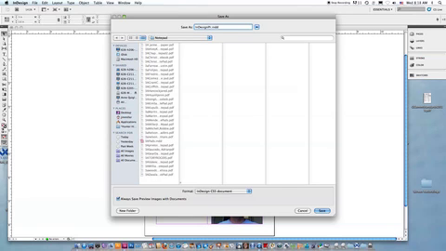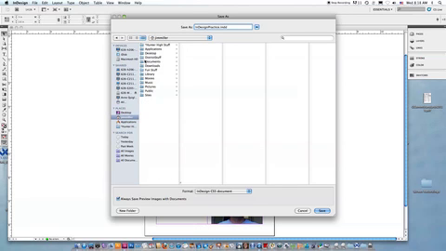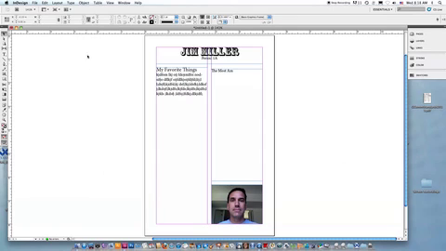And I like to do things without spaces. It just makes it fit a little bit better when you have long titles. So InDesignPractice, you would save that in your network file, which I'm not set up to do right now, but you know how to do that. So I'm going to cancel this because I'm not going to save it right there.